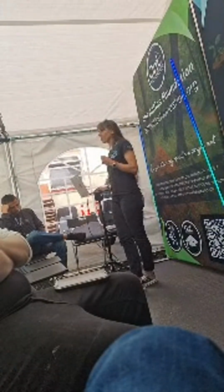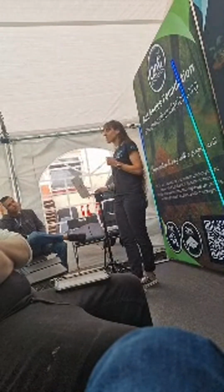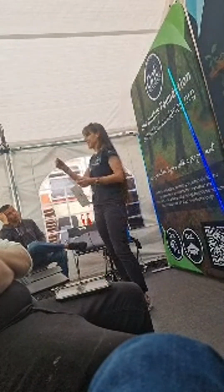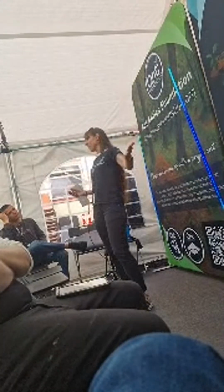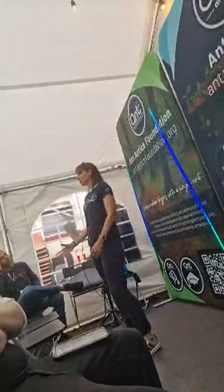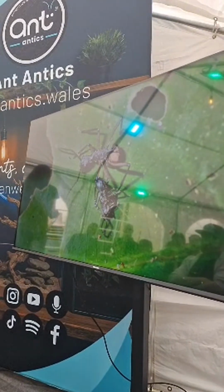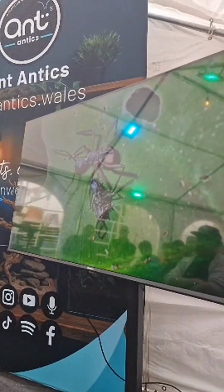This was a slightly strange sight where I found one with Colobopsis leonardi stuck on his leg. So I think they've been attacking one another, and perhaps the Colobopsis had died stuck biting his leg. But they were just sat there for ages with this Colobopsis stuck on his leg, and he's probably got his teeth around his leg. So I didn't know what was going on there. Just thought it was weird. So I took a photo of it.